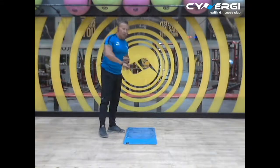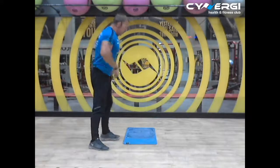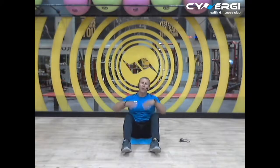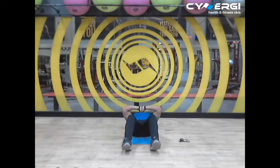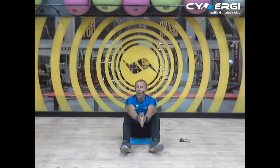I'm going to show you from a front position, and I'm going to change around so you can watch me from a side position as well. These are really good for the core. Why it's called a prayer is because you're going to have the feet on here, legs bent at 45, hands placed together in a prayer position. We're going to lie back fully down and then up and push the hands forward. So bring it in, back, lie down, and up and forward. That's why it's called a prayer crunch.